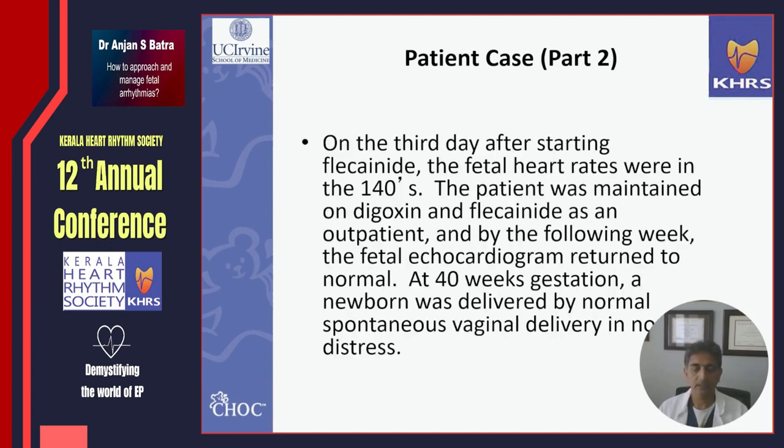Continuing with the case, on the third day after starting flecainide, the fetal heart rates were in the 140s. The patient was maintained on digoxin and flecainide as an outpatient, and by the following week, the fetal echocardiogram returned to normal. At 40 weeks gestation, a newborn was delivered by normal spontaneous vaginal delivery in no distress. So this was a good ending, and we hope that all tachyarrhythmias in the fetuses have this sort of an outcome with a normal vaginal delivery at the end.